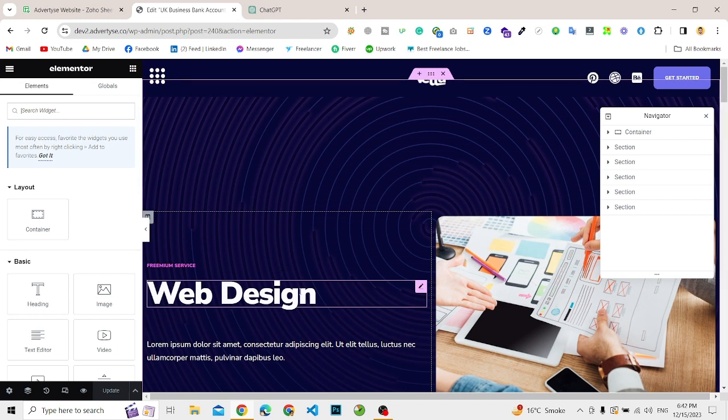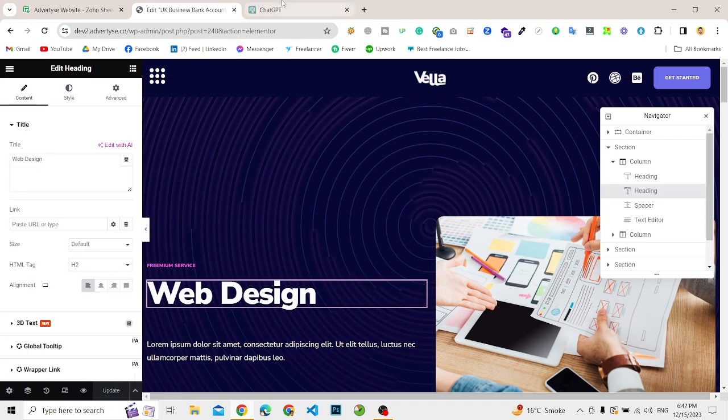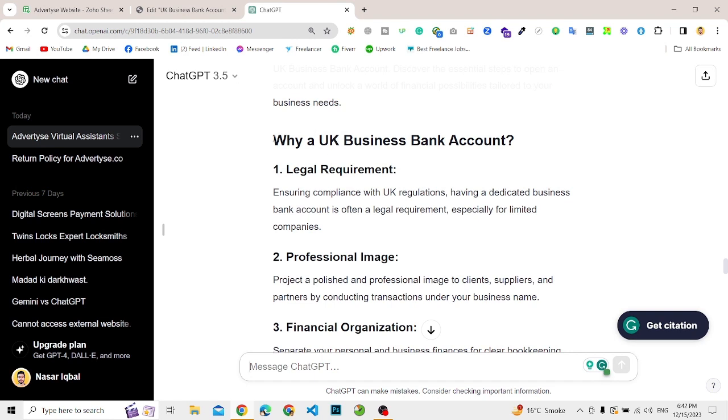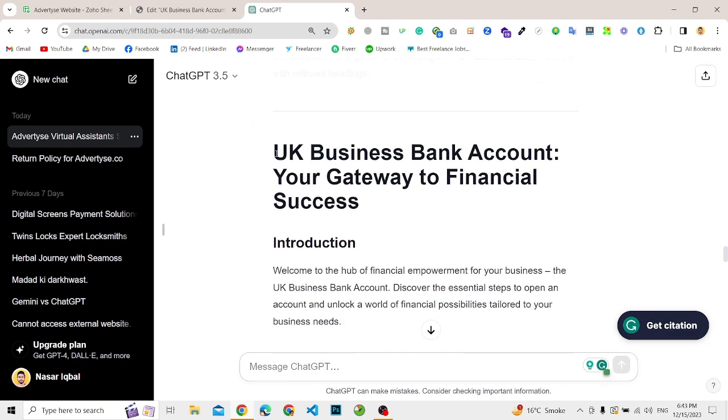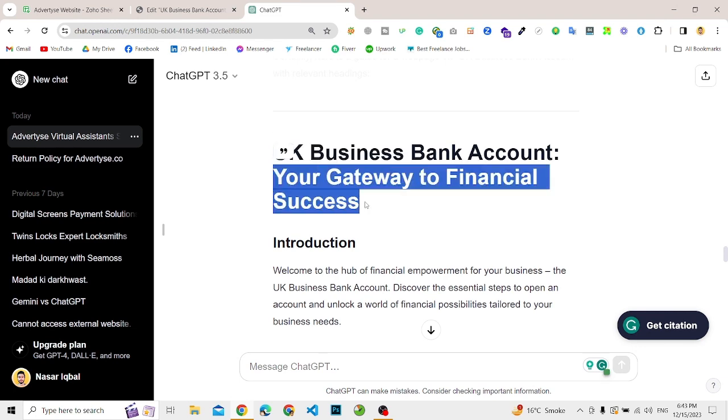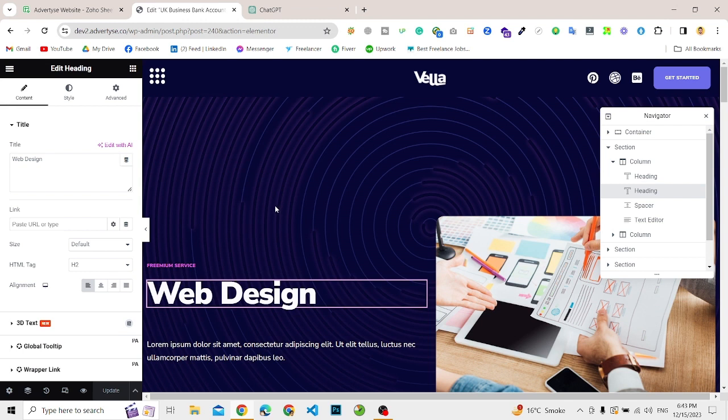I have to edit the element only, so I have to put a simple heading. I'll use this one: UK Business Bank account, your gateway to financial success. I'll use this as my heading. So I have to put it here.